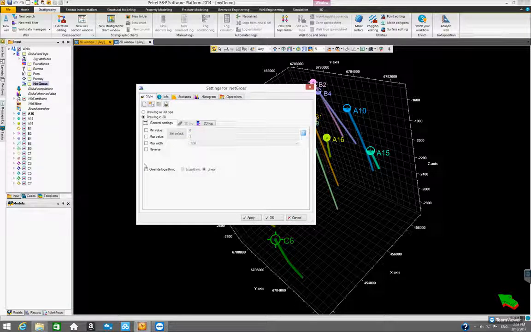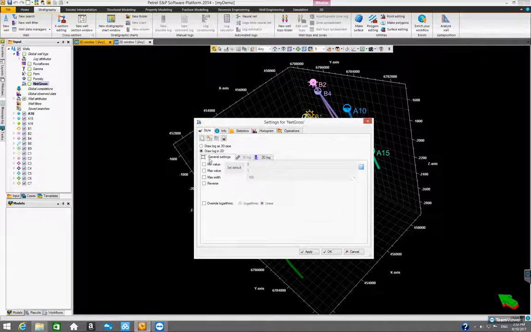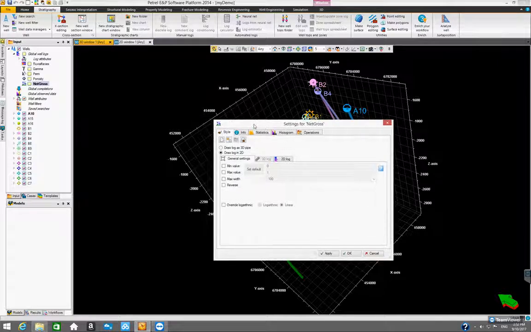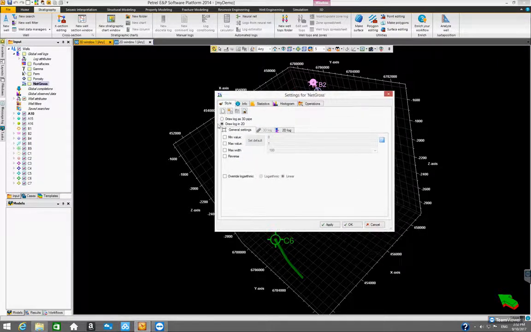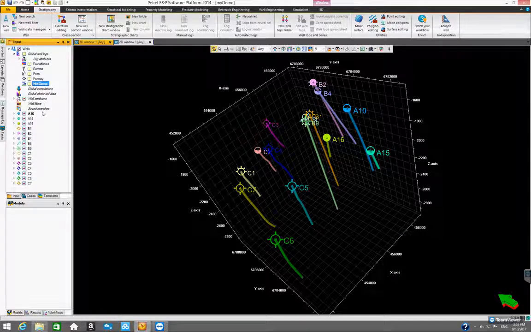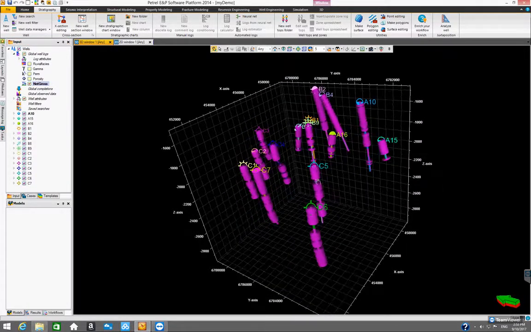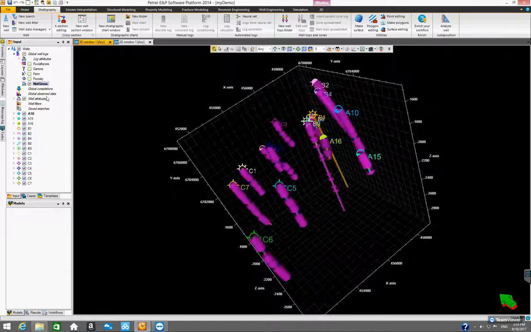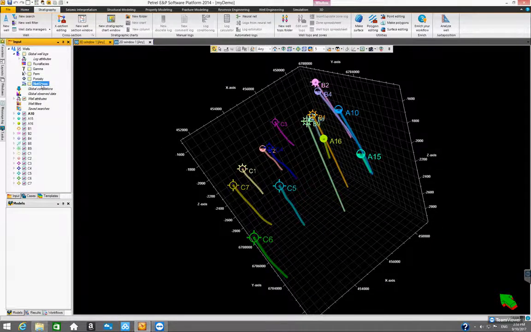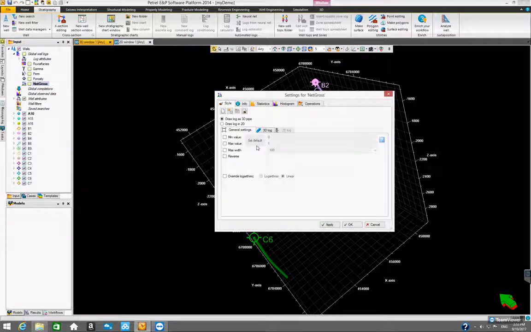Style. The style dialog box allows you to change the display of the log. Suppose you change your log to 3D pipe. The default is geolog in 2D. Suppose you change it to geolog as 3D pipe. Apply. Let's click OK, and then display logs. That's going to look like that. Maybe that's what you wanted, but maybe it's not. It depends upon your particular application.